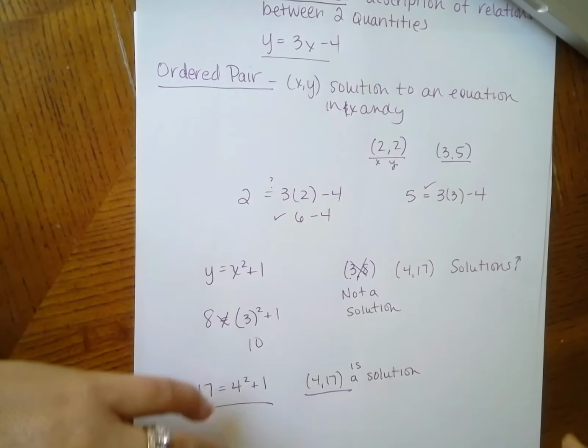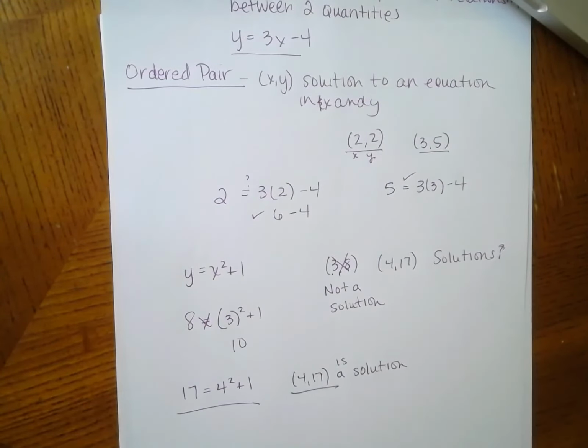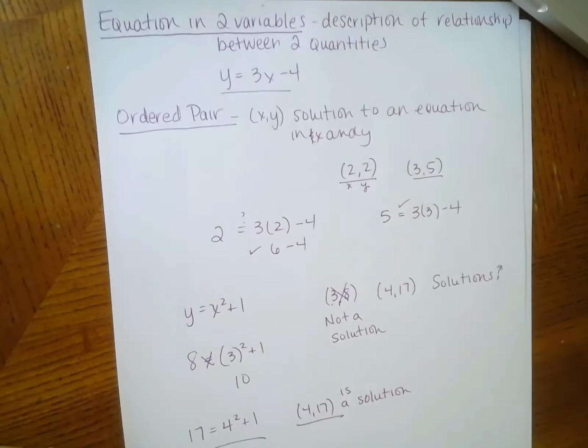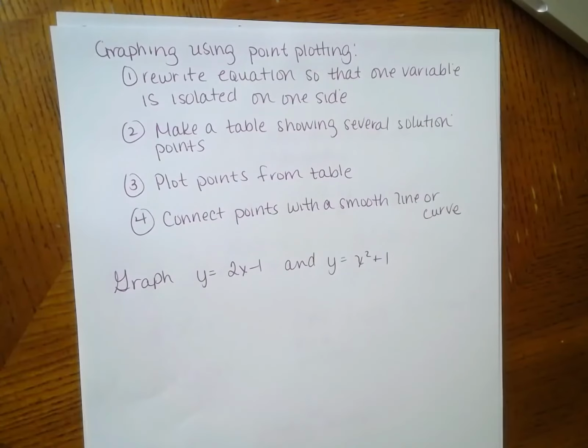All right, so let's talk about how we go about graphing these. Now, there's lots of reasons that we like to graph. It makes things a lot easier to understand when we're looking at a picture of something. So graphing basically means we're going to take a group of these ordered pairs and then plot them. Okay. So first of all, let's just walk through in words how we go about graphing. So this is the standard form. Now we're going to learn more interesting ways to graph. So you have to be really careful when you're graphing using the point plotting method, because you can sometimes misinterpret things if you don't plot enough points.